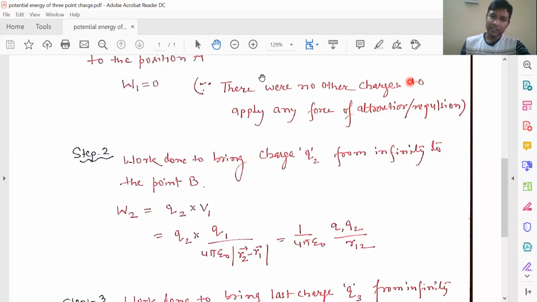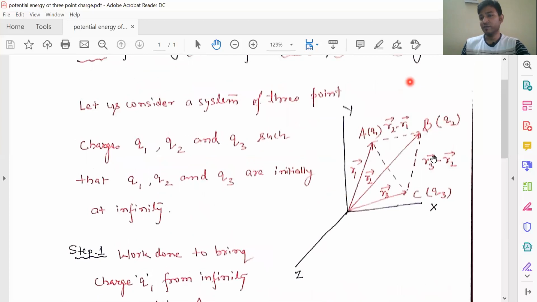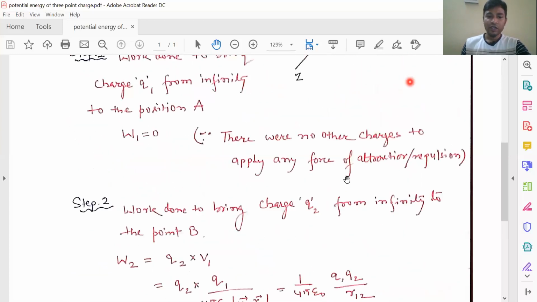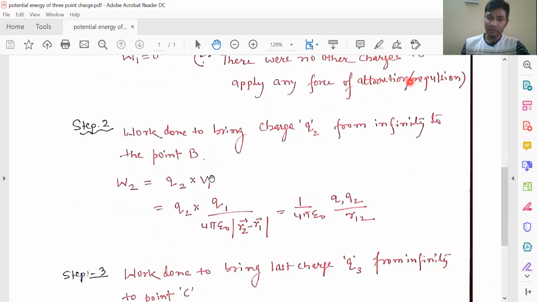So this is the potential. See in the figure, this is the potential V1. This potential V1 is due to the first charge at the point B. See this figure. So this is due to charge q1, and what will be the value? The value of the potential is q1 divided by 4 pi epsilon naught, times r, and this r is the distance from the first charge body to the second charge body.